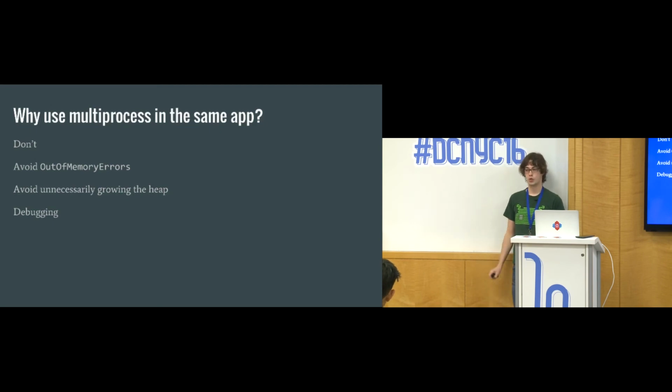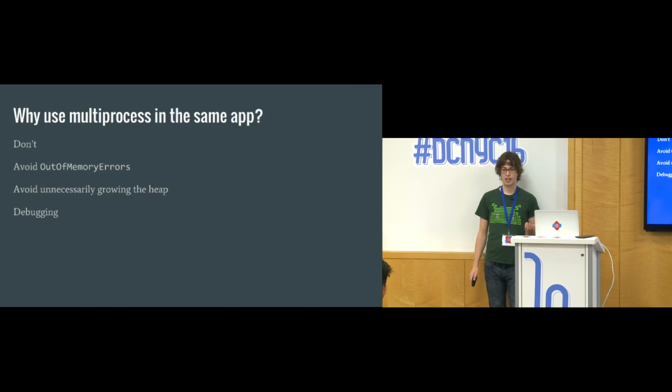And so if your app is relatively short-lived, it might not be too big of a deal. But if it's long-running, or if you have a slow startup time, your user's going to notice when you get kicked out of memory. So using multiple processes can help you avoid this. You're not going to grow the heap in your main process, just in your secondary one, which maybe you don't care about as much. Also, as I mentioned, LeakCanary does it for debugging.